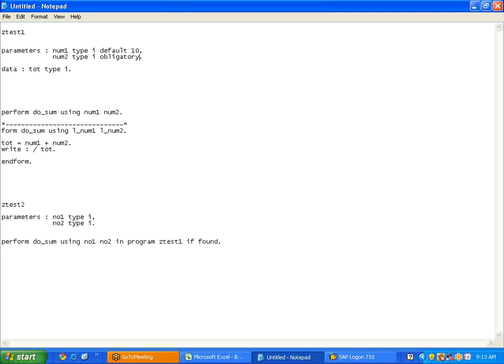Now execute this program and tell me what happens if you give obligatory. Note down this keyword and try it when the server opens, and tell me what is the special thing that happens when you give this keyword obligatory. Okay, sir.